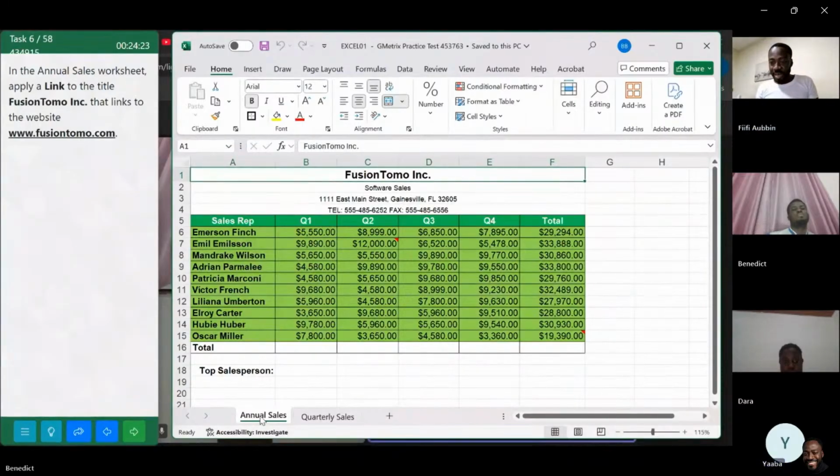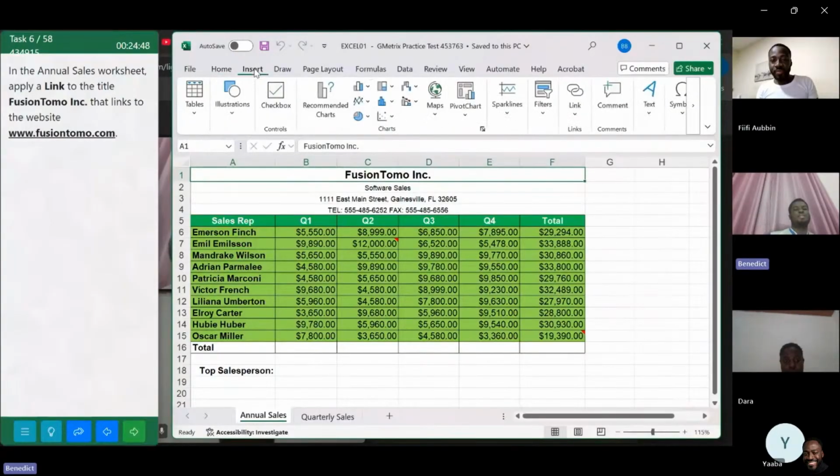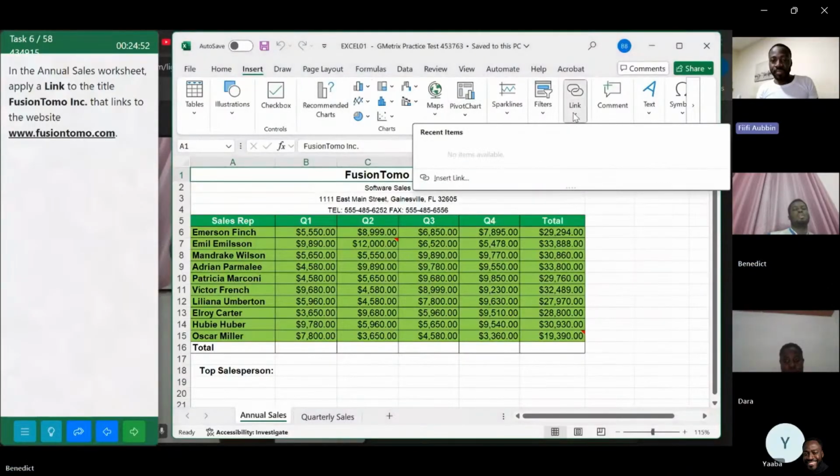Dara, Yaba, what do we do? Okay, so I think we select the cell in question with the Fusion Tomo Inc., and we go to insert, then the link group, and then insert link.